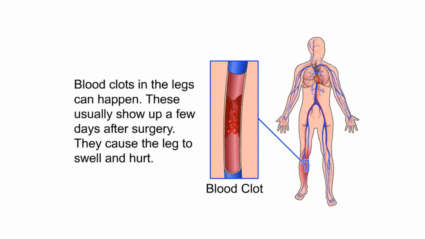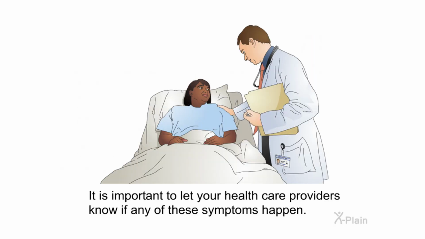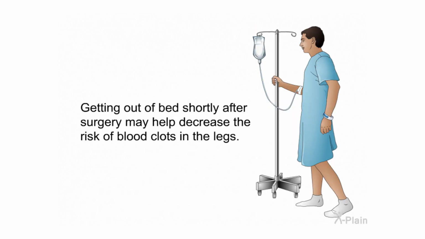Blood clots in the legs can happen. These usually show up a few days after surgery. They cause the leg to swell and hurt. These blood clots can become dislodged from the legs and go to the lungs, where they will cause shortness of breath, chest pain, and possibly death. Sometimes the shortness of breath can happen without warning. It is important to let your healthcare providers know if any of these symptoms happen. Getting out of bed shortly after surgery may help decrease the risk of blood clots in the legs.